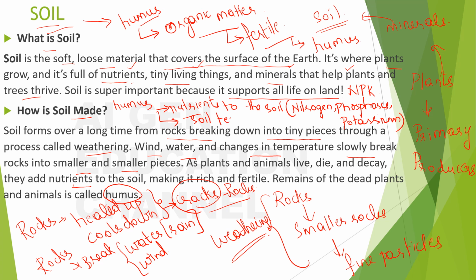These nutrients will be provided by humus, and apart from that, soil texture will be improved. It makes the soil soft and crumbly. Soil particles will stick together because of this. And also humus supports microorganisms like bacteria and fungi. And apart from that, it increases the water retention capacity of the soil. It means that it will make the soil capable of holding more water. Okay, this is about humus.